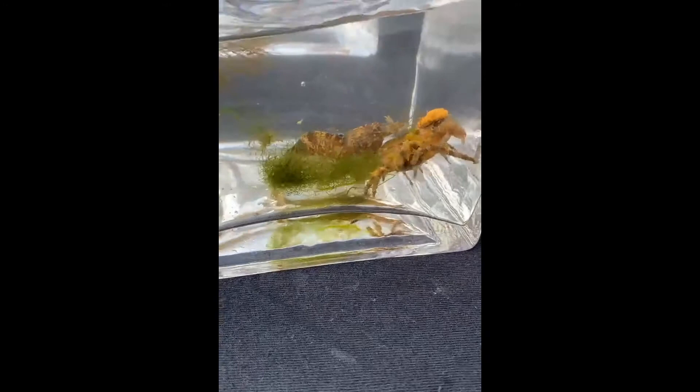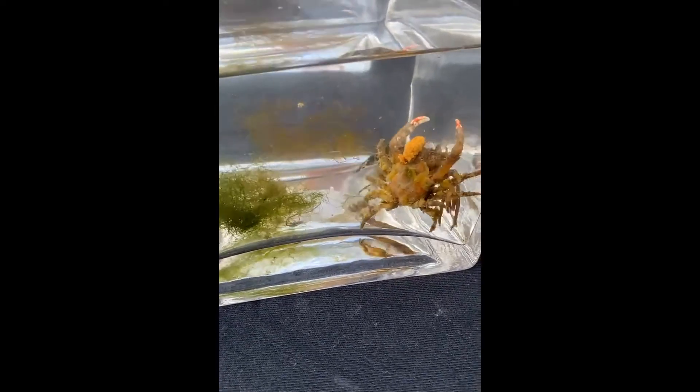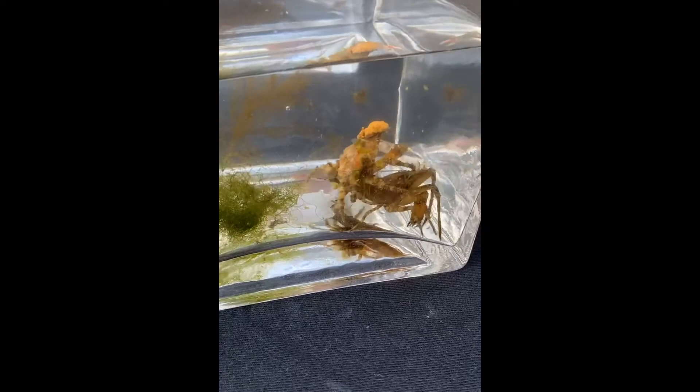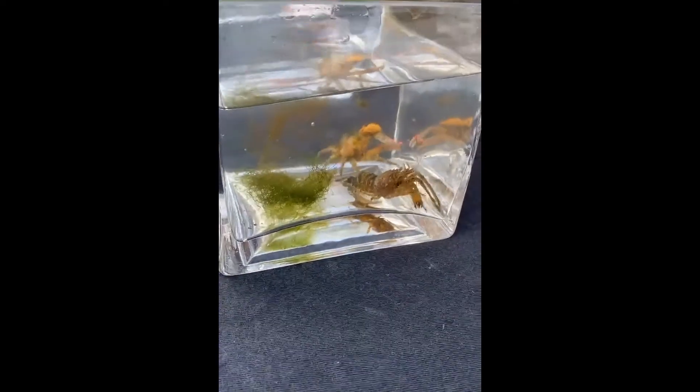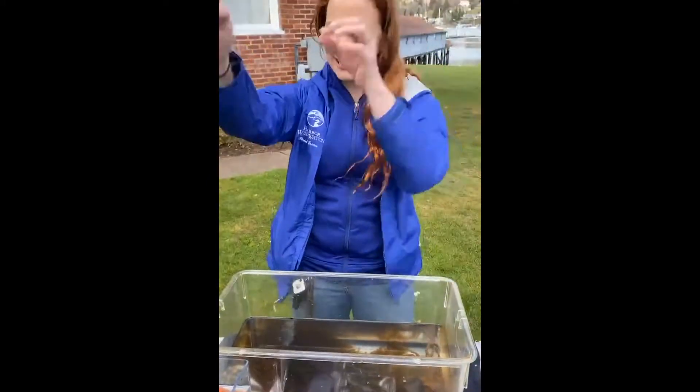You get settled back next to your happy little algae clump. They're not used to being in a glass surface container — they're like, what is happening? And for anyone who's wondering, they're all going to be put back where we found them after this program, so no worries there. And then in our big tank — now we're really ready to get our hands wet!